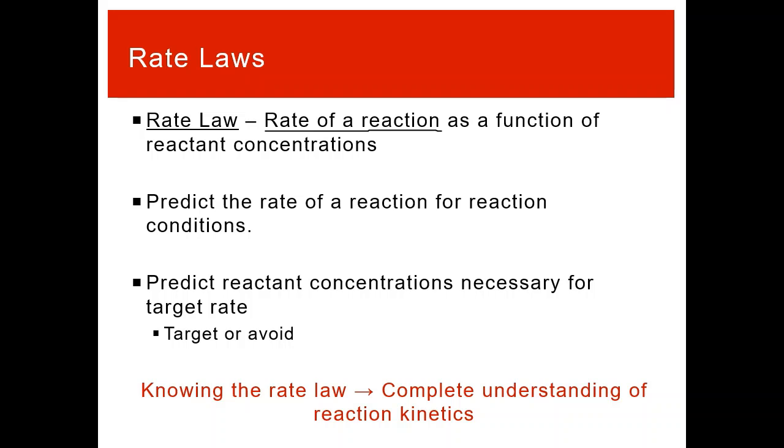Or you may want to avoid a reaction occurring, right? The reaction's really slow, you're going to be producing something toxic, and it's good as long as you keep your concentrations low. Something like that. So you want something along those lines that gives you some sort of target. You want to keep your rate low, so what do you need your concentration to be? But knowing a rate law, we say that completely determines the reaction kinetics. You have a complete understanding of reaction kinetics. And importantly, if you know the equation for the rate law for a given reaction, you can make any prediction about how fast the reaction will go for a given set of conditions. What are your concentrations?